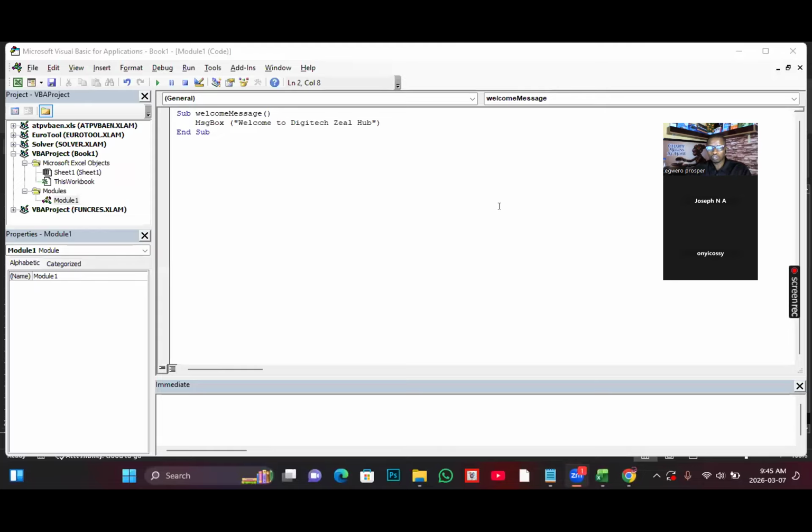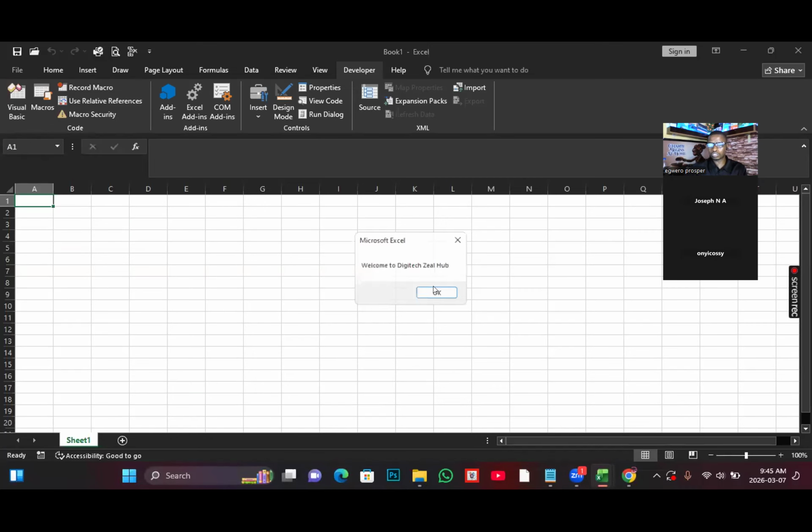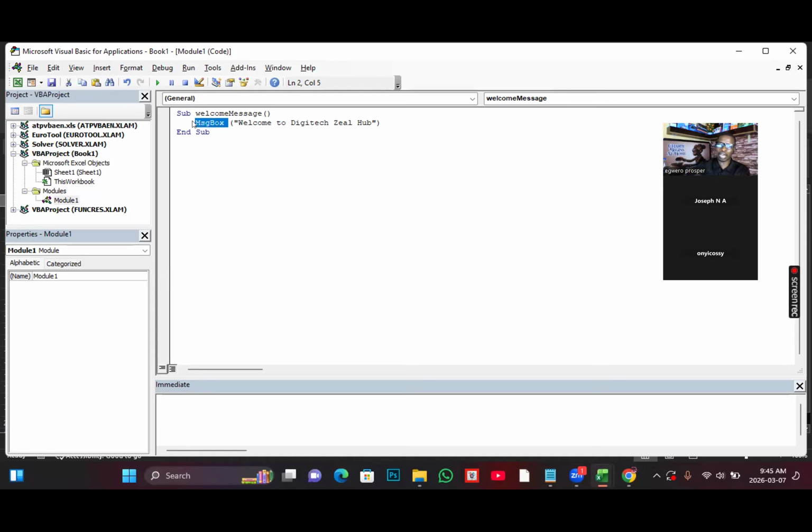So we're making a slight mistake. This is like a function which must be written like this. So we are not adding the G. We are not adding the G. So I just type MsgBox. So if I run it now, it's giving us the output. Please let's take note that we must always write it like this. This is just like the alert box, an inbuilt function that must follow this particular syntax.